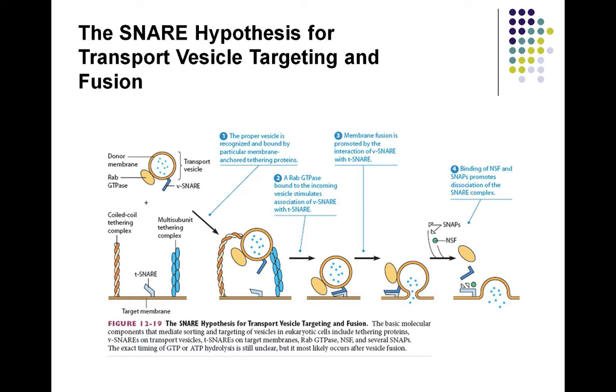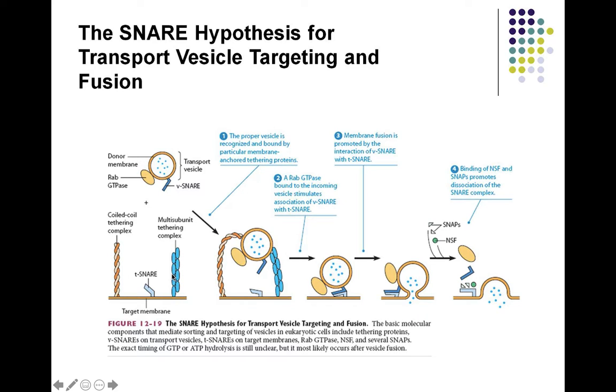Some of those additional elements include a GTPase, a molecule called a V-SNARE, and that's for the donor, no? And then for the recipient or the target, elements that are found within the target membrane include a molecule called T-SNARE and tethering proteins. Tethering proteins could be coiled coil in nature or multi-subunit.